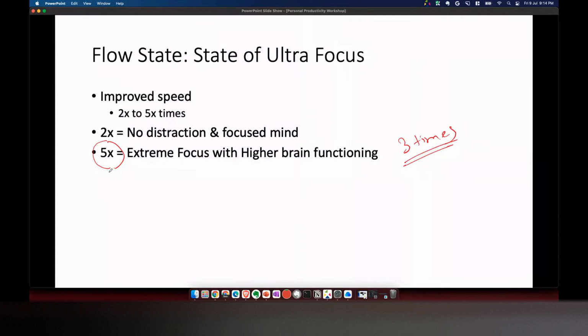This state is so rare that I have been into this 5x flow state only 3 times. The first time I remember, after it I had seen a movie, I had gotten extremely motivated for 3 to 4 hours. I was in this ultra deep zone and I got an insane amount of work done. In those 3 to 4 hours, I got more work done than I would have in 1 to 2 weeks. Okay, it was this insane flow state.